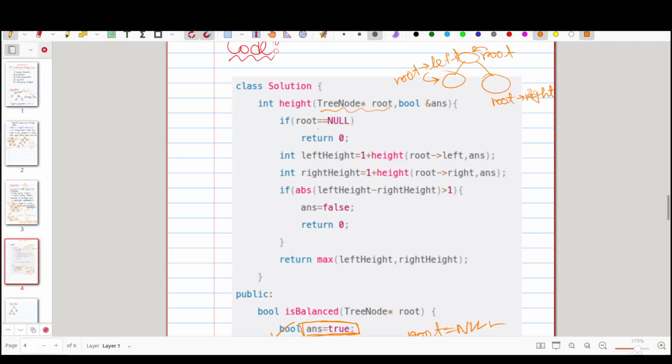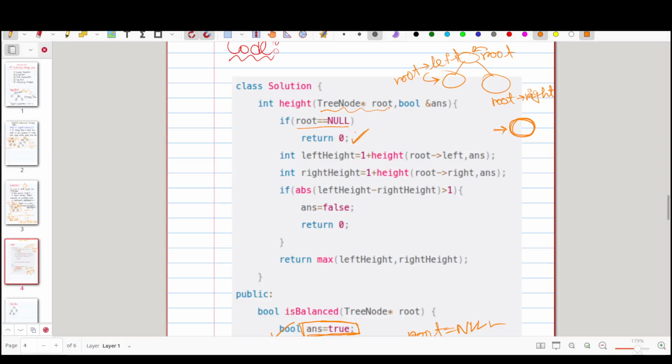Now if the root equals null, what it means is that you tried to access a node that is not defined, so that is empty, so you just return 0.